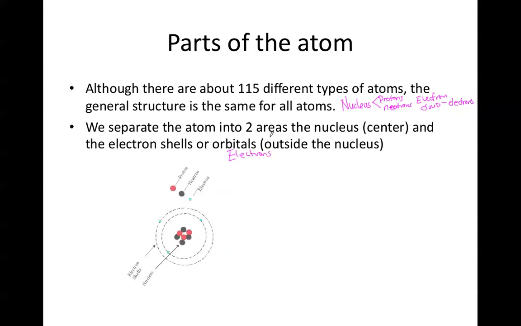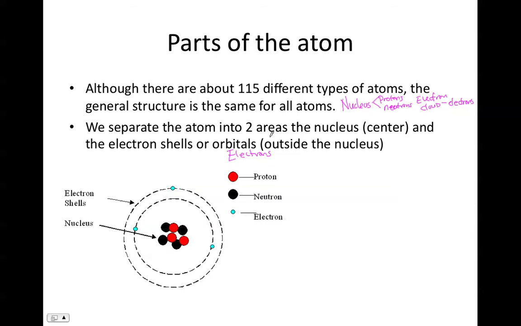And here's your general diagram of an atom. This atom has 3 protons, so based on that, I can tell you that it's lithium. We identify atoms by the number of protons that they have in the nucleus. Each of those 115 different types of atoms has a different number of protons in the nucleus, and that's how we know it's a different atom. That's what separates one type of atom from another, which basically means one element from another element is determined by the number of protons in the atoms that make up that element.